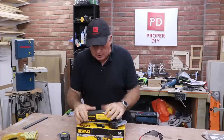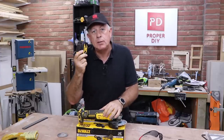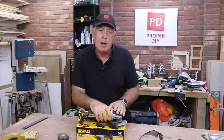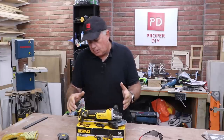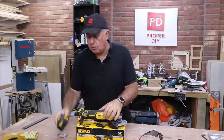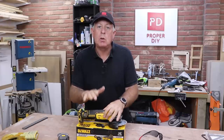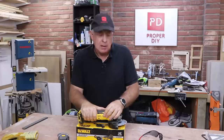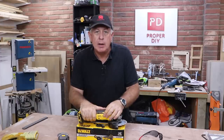In conclusion, I would give this a 9 out of 10. The only reason it doesn't get a 10 is it would be nice to get more cuts out of the battery. That said, this is a really powerful machine — just as powerful as the corded angle grinders I own — so you can't really have it both ways. You can't have that power and expect the battery to last forever. I'm really glad I bought this; it's going to work well for the job I have in mind.